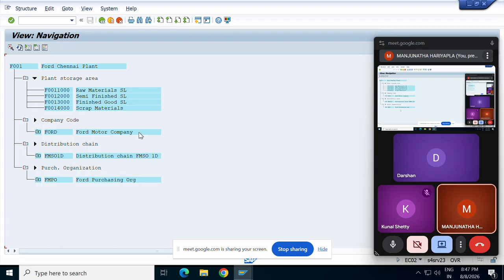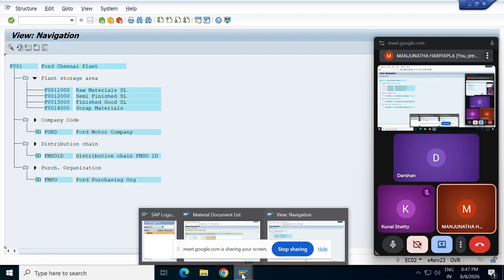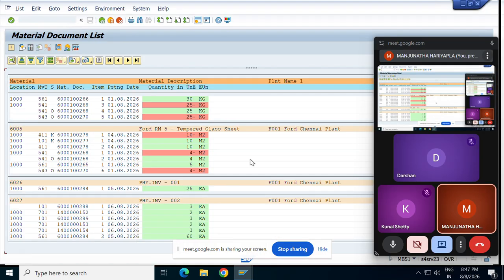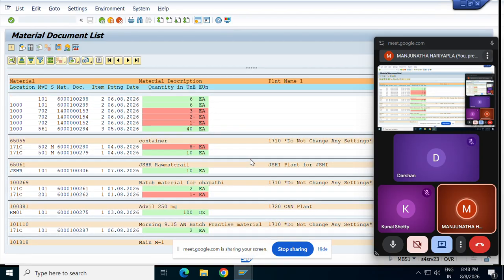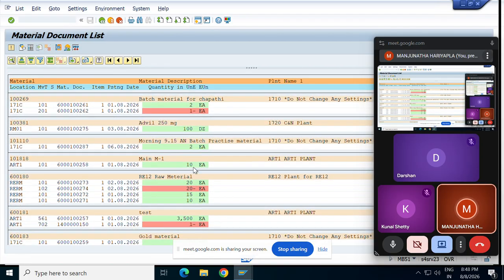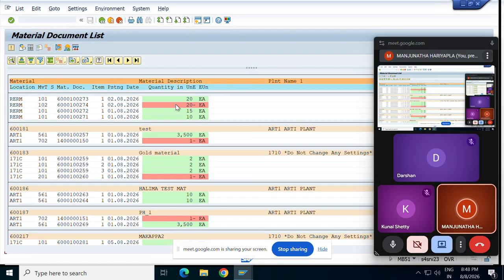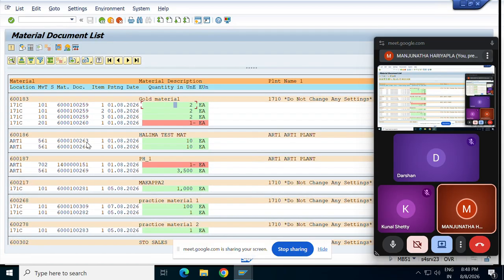See, this is how the organization is defined and assigned. This is a purchase organization, and this is a plant name. F1001 is a plant, and 123 is the plant name, and the location is coming. Also, if ARTI has done any transaction, you can check it like this. See, ARTI also did the transaction, the first of the month. So you can go with your ARTI only.